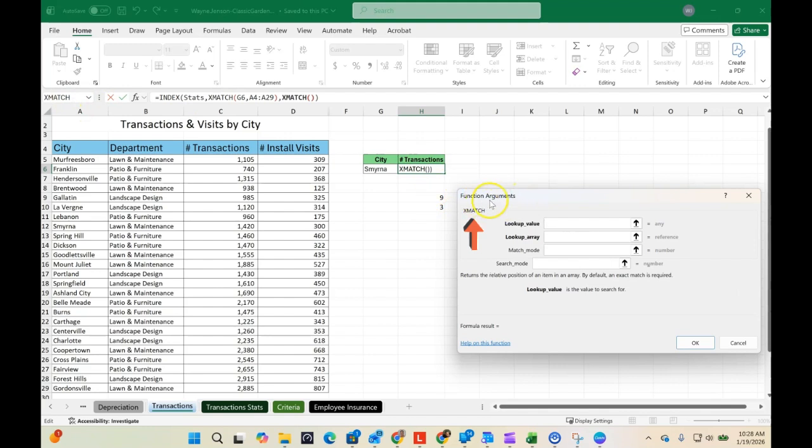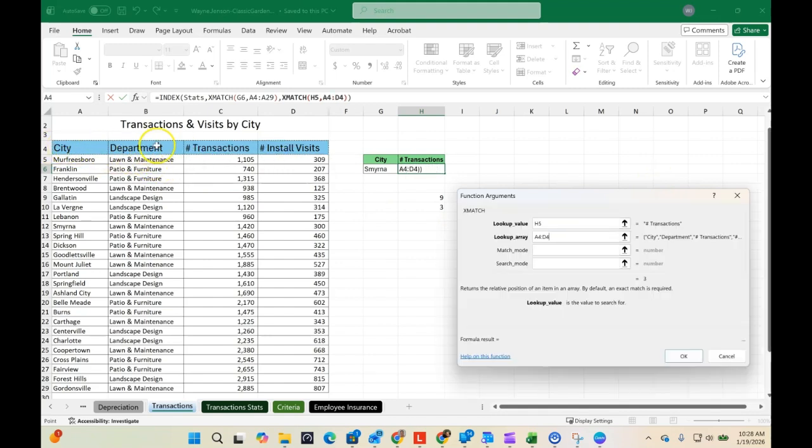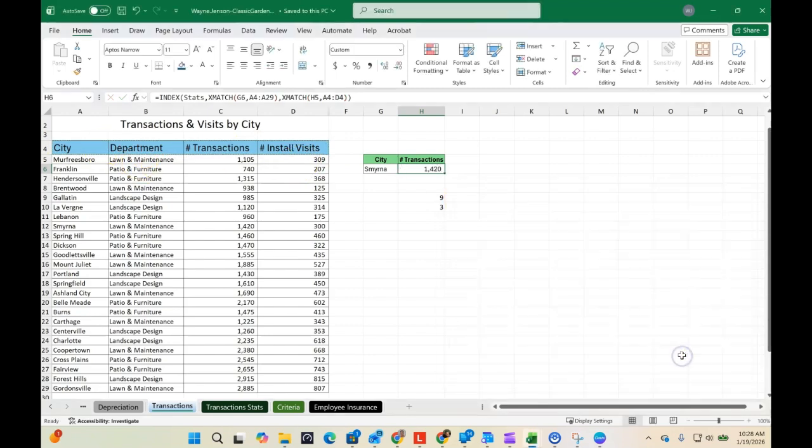That'll bring up the XMATCH function arguments task pane, and our lookup value this time is going to be the number of transactions, because that's the column that it'll be in. And our lookup array in this case is going to be A4 through D4, because that's where that number of transactions is located. Okay, and then we can click OK, and we get the 1420.